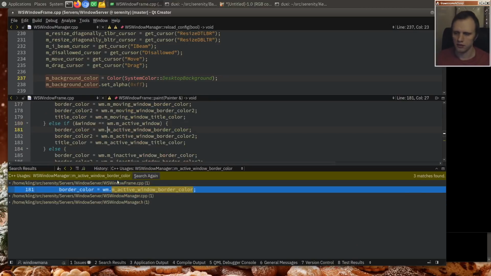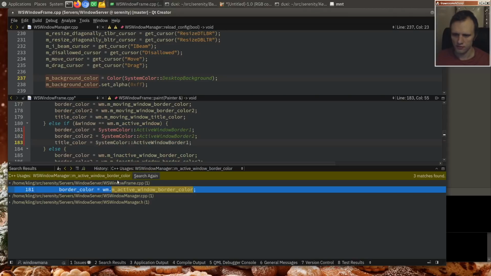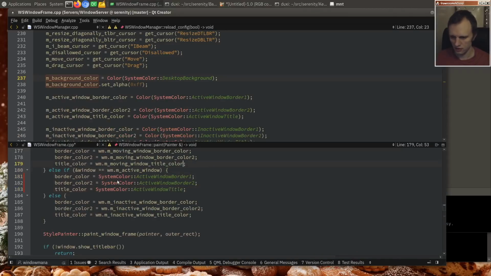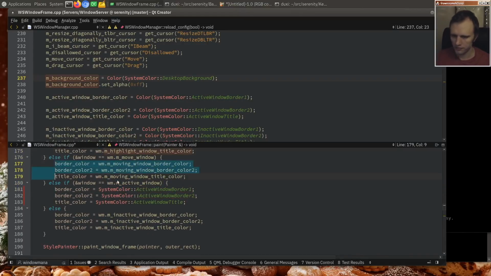It's here. System color active window border 1. Okay, so removing.